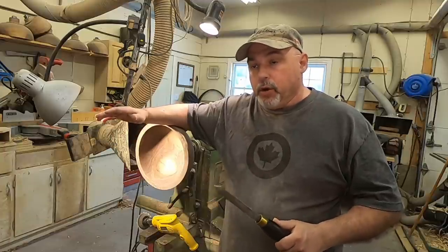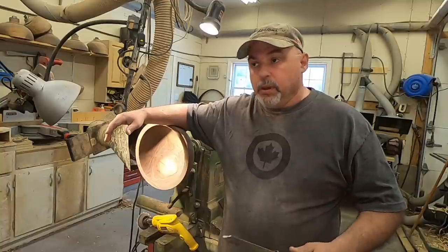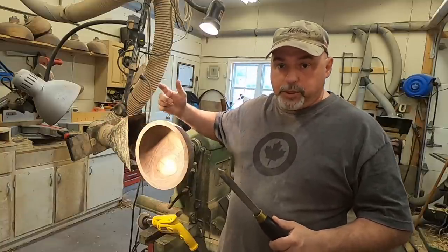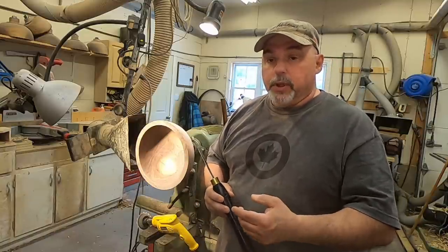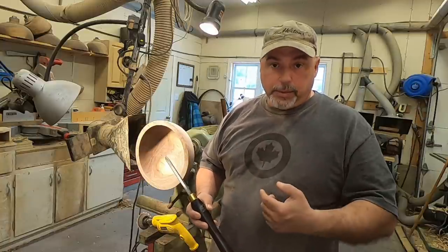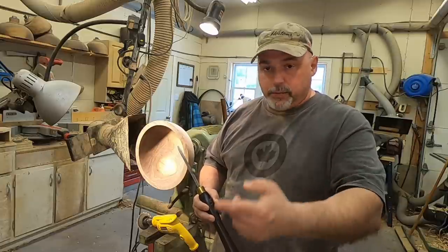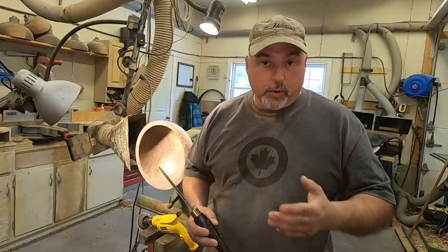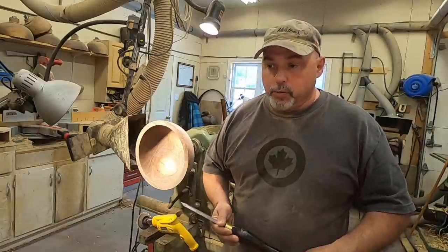So in the video, I start at 60 and I work my way through the grits until I hit 320. I start with the lathe in the forward position and the drill in reverse. And then for the next grit, I reverse the lathe and put the drill in the forward position. And I keep doing that through the grits, backwards and forwards, and that will also give you a better surface for your finish as well.